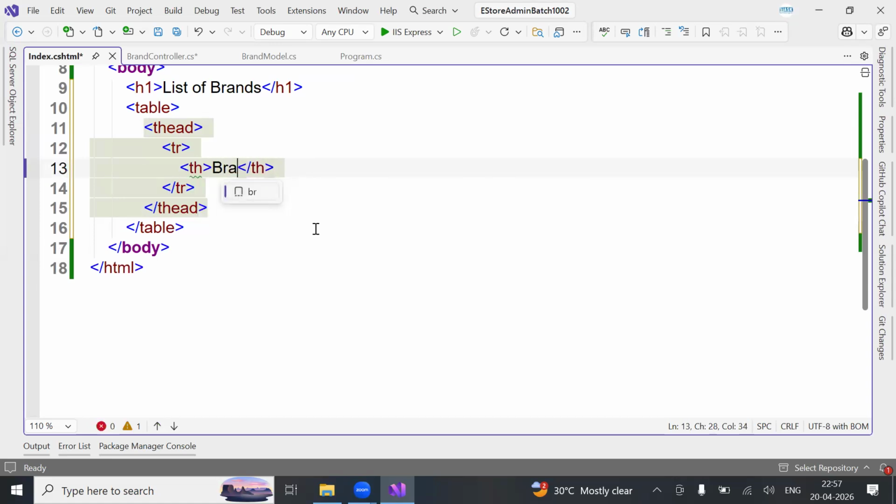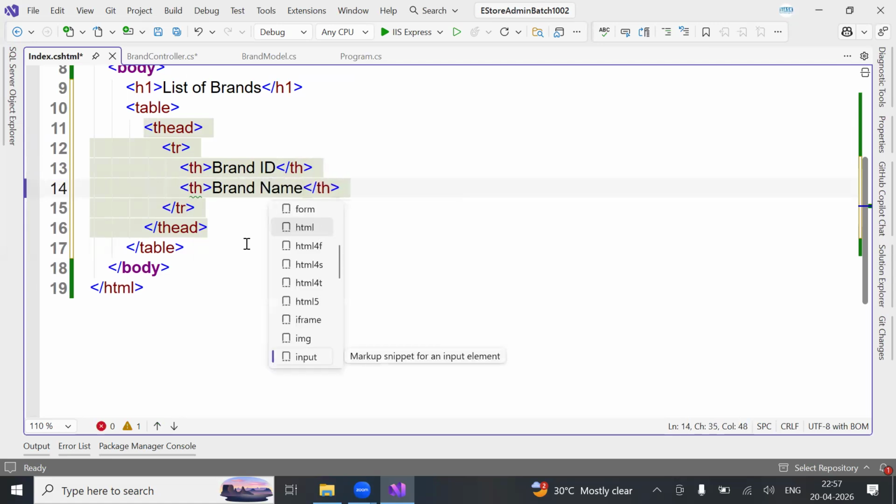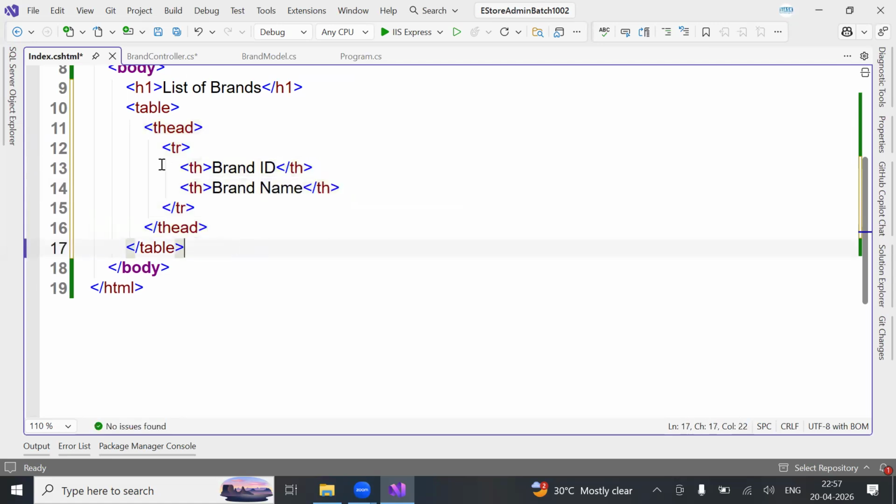I say brand id. Here I say th, brand name. Fine. So my table header will have Brand ID, Brand Name.